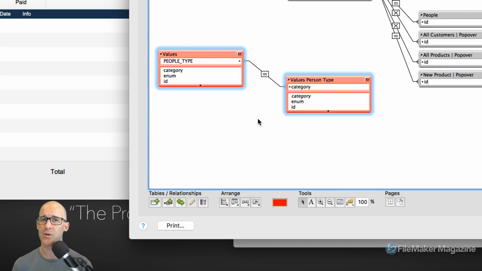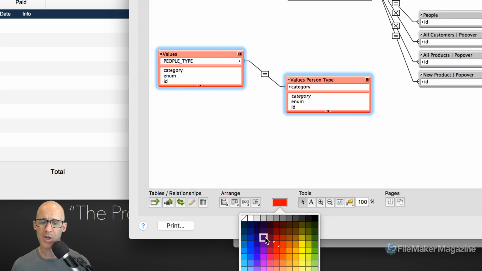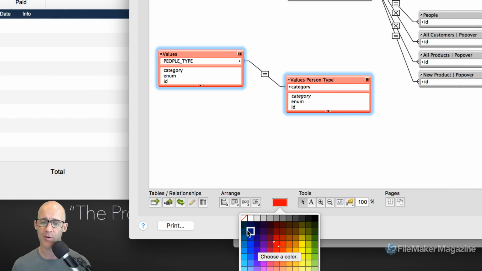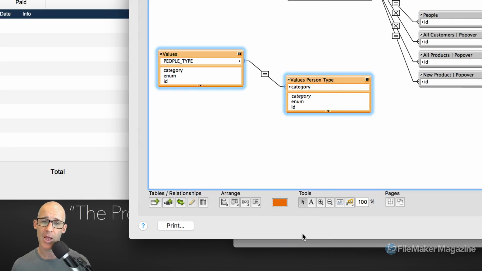My preferred method of using color is to designate functional use within a FileMaker database. So, for example, I use colors by choosing a row across, and then I use those colors. There's a fair amount of them. You can, of course, use all the other different colors. But by picking a row, and I pick right in the middle, I designate what those colors actually mean in context of my FileMaker solution. So, for example, in the case of values here, anything that's going to be based off of value lists, for me, is designated as orange.